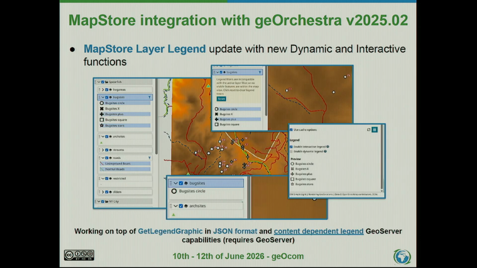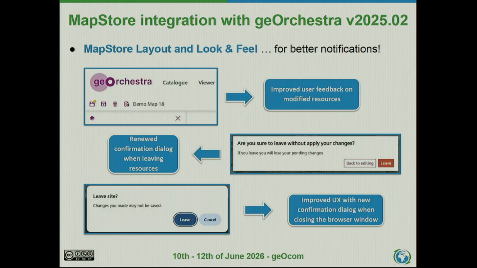Another interesting tool is the dynamic legend, which works on top of the GeoServer capabilities, allowing you to filter out style classes from the legend that are not inside the map viewport, for example, as well as interacting directly. The user can interact directly with the legend in order to filter data on the map.